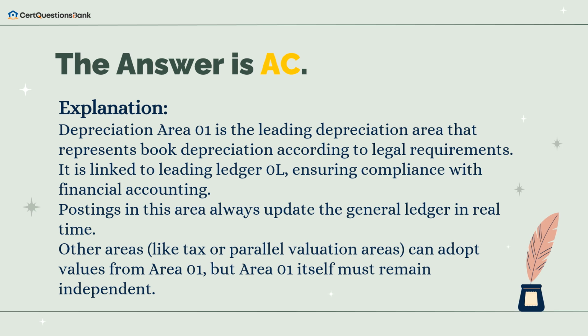Depreciation Area 01 is the leading depreciation area that represents book depreciation according to legal requirements. It is linked to leading ledger 0L, ensuring compliance with financial accounting. Postings in this area always update the general ledger in real time. Other areas, like tax or parallel valuation areas, can adopt values from Area 01, but Area 01 itself must remain independent.